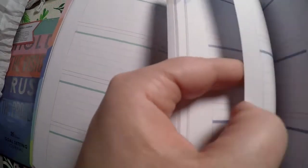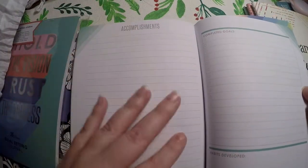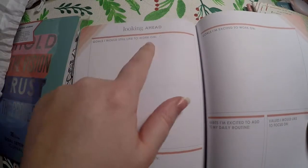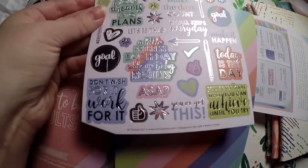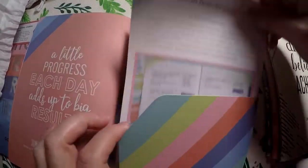It looks like it has space for about six goals — I saw six different color changes. And then there's an accomplishments page, completed goals, things you learned, celebrate the work, looking ahead, and then some dot grid. In the back, it's got a cute little sticker sheet to help encourage you — commitment, good things take planning, be strong, start doing — just little motivational stickers. And there are also tips on how to goal set.